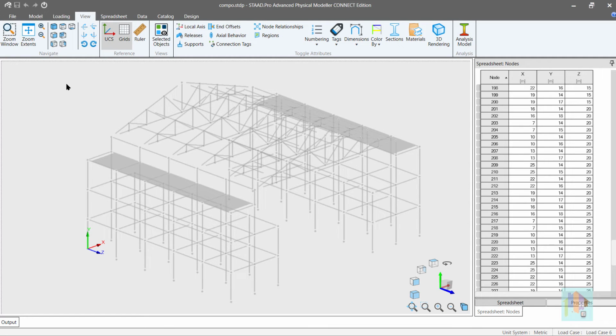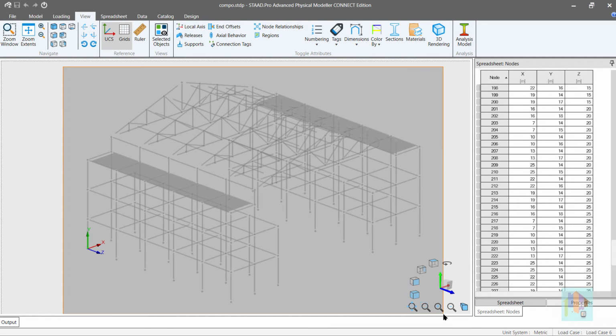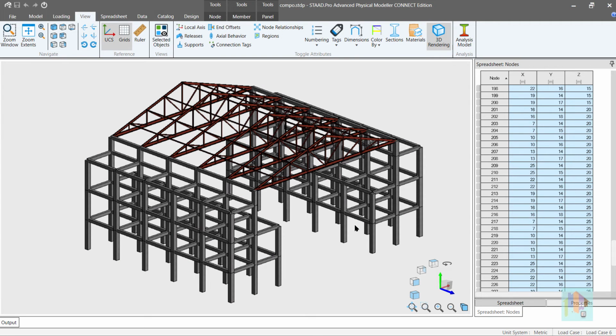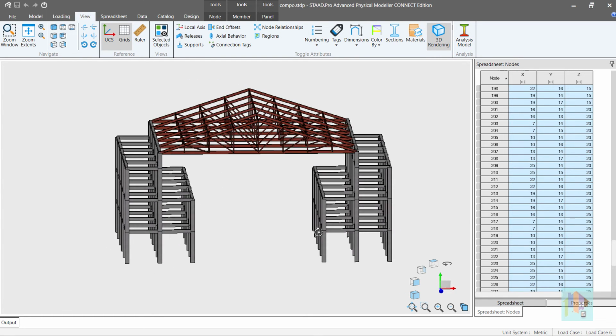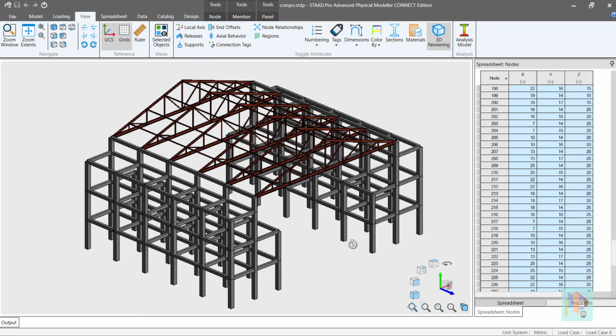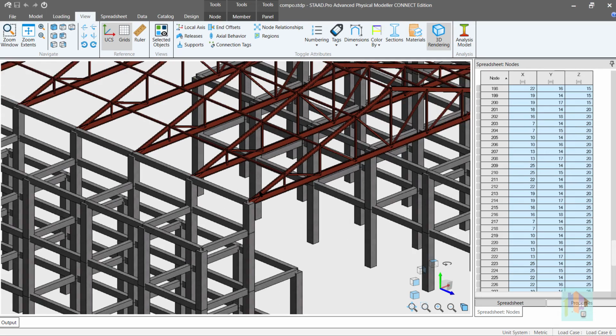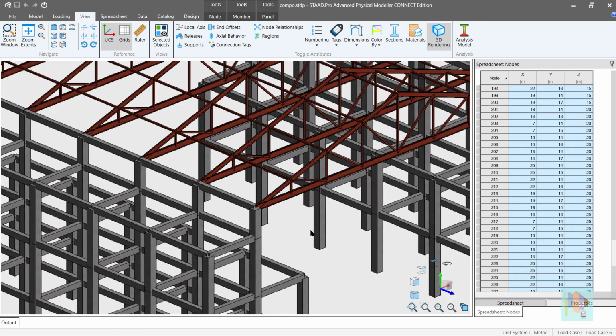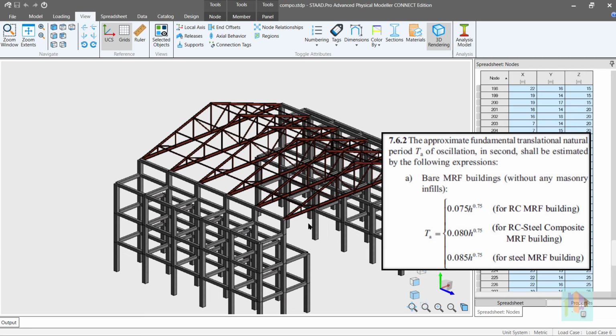Final model. It is a composite MRF building. Concrete sections are used as beams and columns. A few steel columns are used along with a steel truss at the roof. For this type of structure, ST should be defined as 2 to use the RC steel composite building equation. When both concrete and steel sections are used in the lateral framing system, we need to use this equation. One thing you can notice from these equations: when the stiffness is changed with material from concrete to steel, time period is increased, which is quite normal.